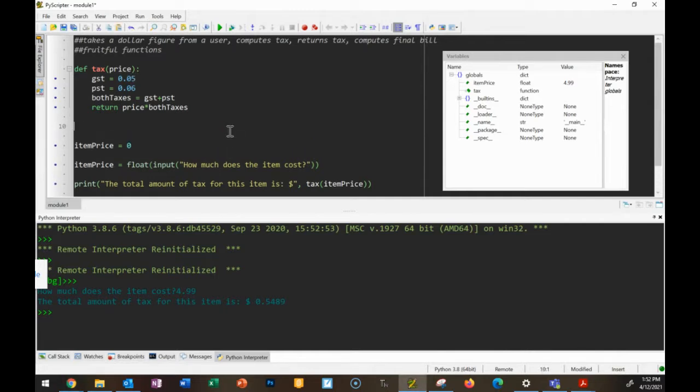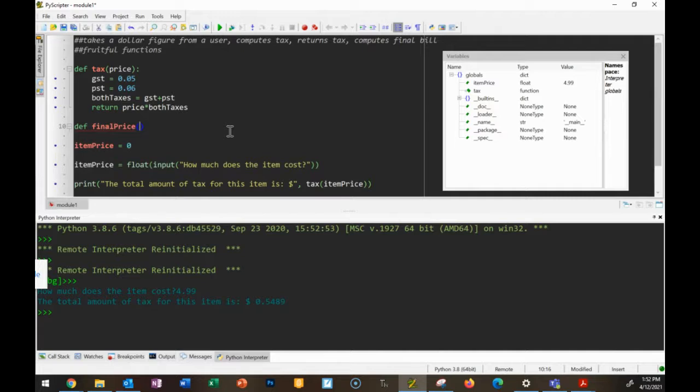So let's just create a function just so we get practice with it. So what we're going to do here is we're going to create another function, and we're just going to call it final price. So final price is going to be the price of the object with the tax. So what we need to do here is we need to take the original price, and we need to take the tax, and we need to add them together. Now we're going to run into a bit of a problem here, okay? And I'll explain it in a second, but some of you have probably already figured out what the problem is.